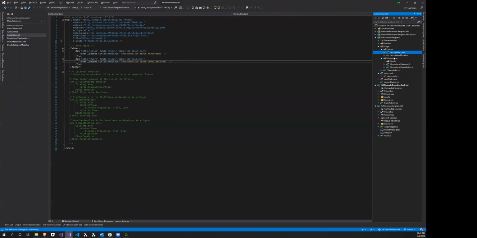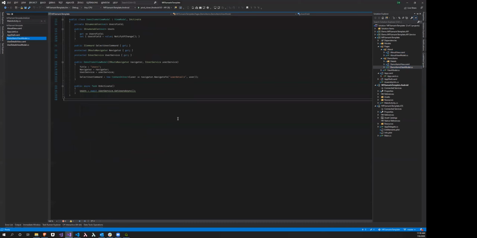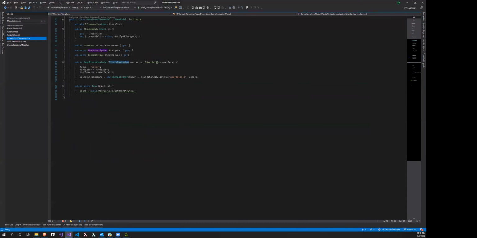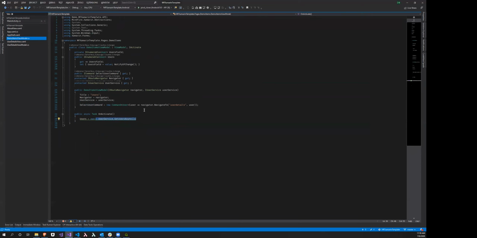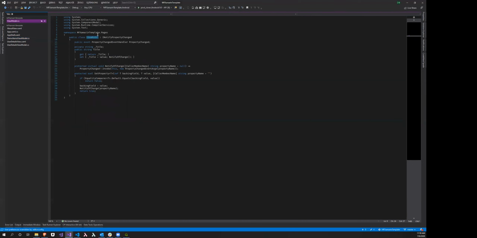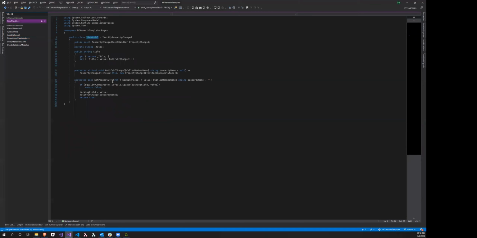So I'm going to come in here to my demo items view model. You can see I can just ask for a route navigator and a user service, just like we're used to. I've got these commands so that when they select a user, I can run these commands. On activate, I can call get users async, which I guess is part of the framework. Because we're not using any of the Caliburn stuff, we don't inherit from the screen class anymore. This view model is something that exists inside this project, so it's nothing that the framework is providing. I've just created it to make things with the INotifyPropertyChanged interface a little easier.